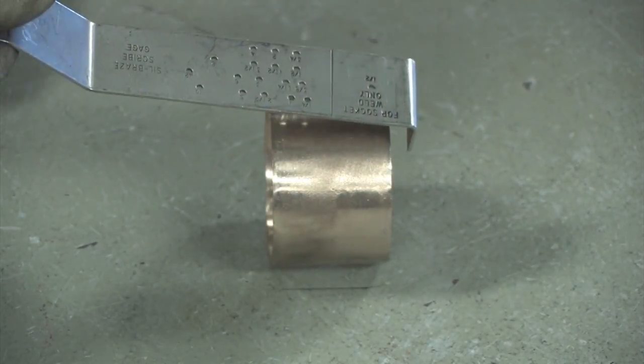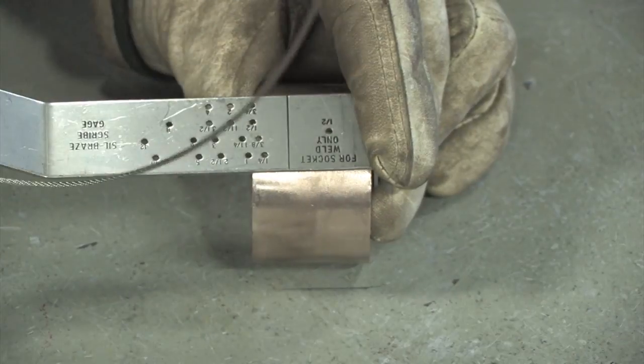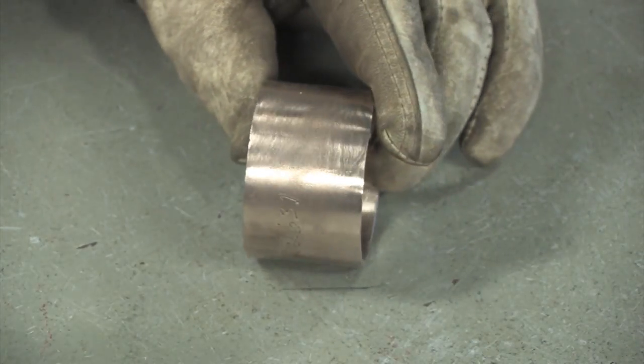The fitting should be scribed a half inch from the face of the fitting. One scribe mark is required. Both sides of the weld band will be welded, so both sides should be scribed.